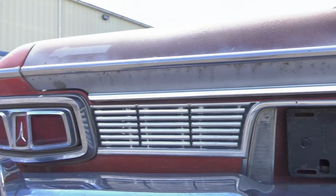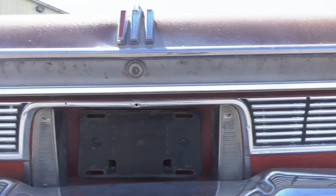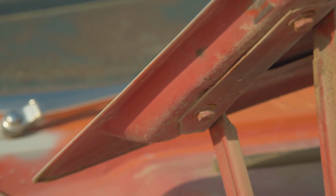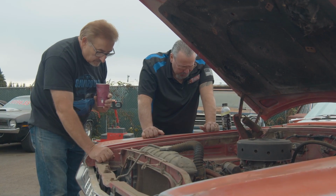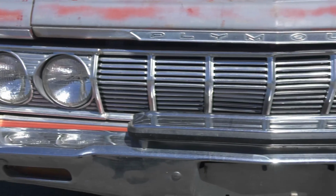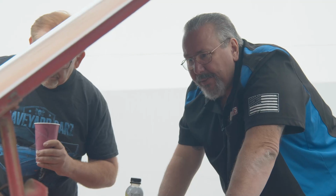The only thing that ever really concerns me on the older cars is they have a lot of pot metal. Wow. So this is the original red, whatever that is. Oh yeah, it's a pretty car. It is. It's a pretty car done. But nobody is making any of those pieces for the 64 Fury. So we have to send them out and have them chromed. That is what worries me, because when they come back, they may not look a whole lot better. They may be shiny, but they may be full of pock marks and pinholes from being 60 years old in this particular case and made out of pot metal.